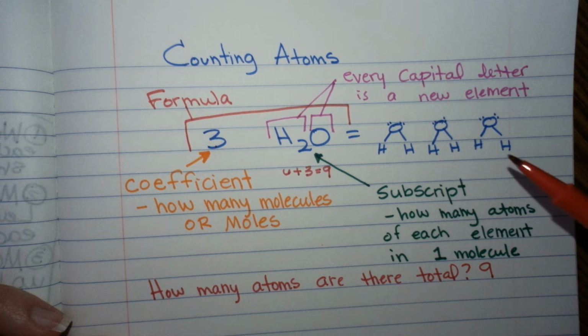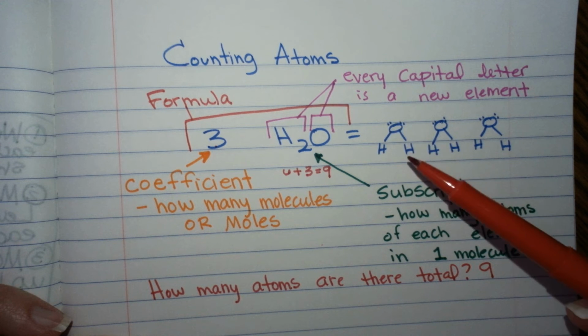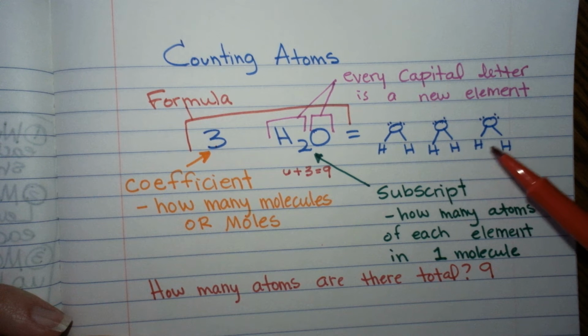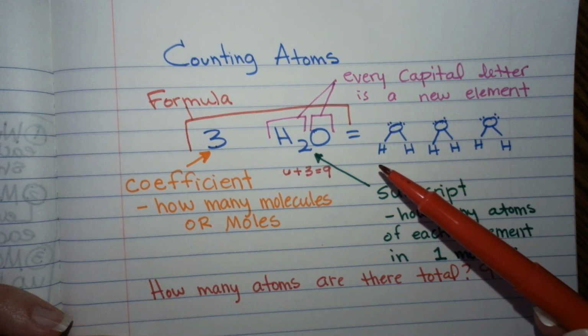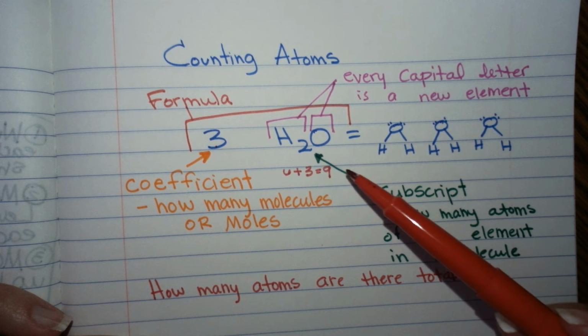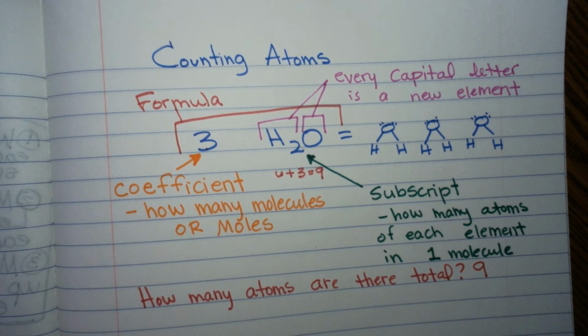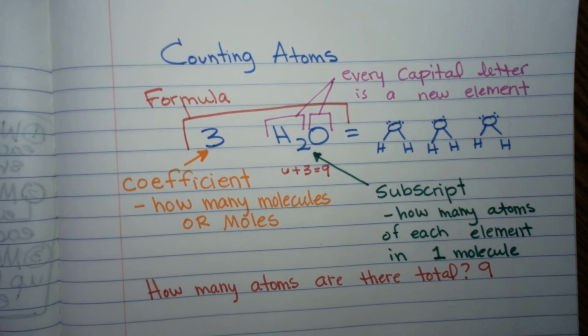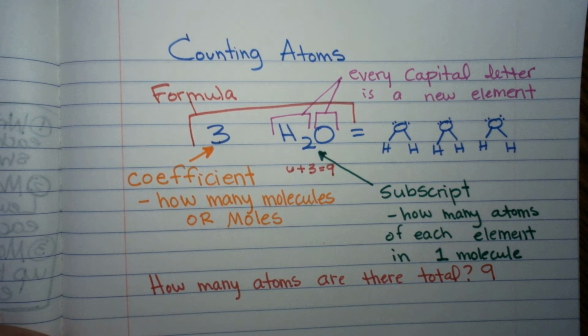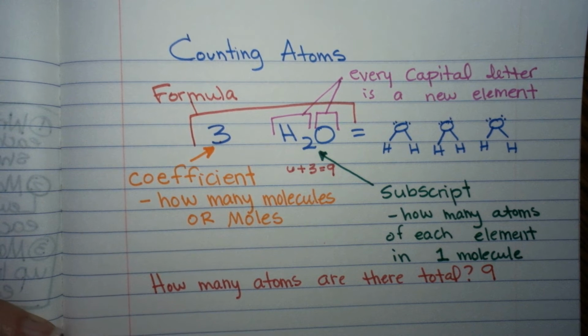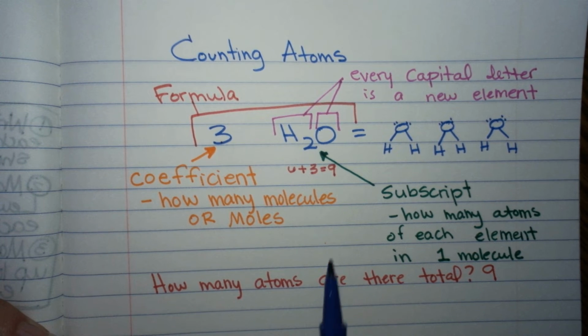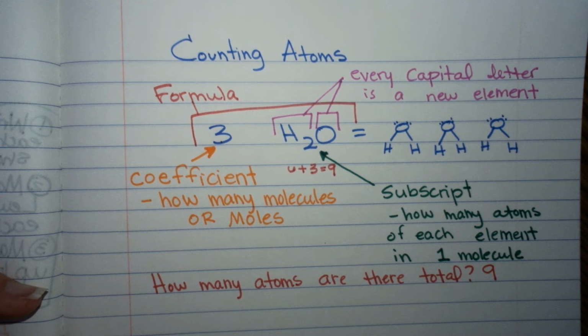Now again, I could go back to my picture and count them, 1, 2, 3, 4, 5, 6, 7, 8, 9, but I don't want to draw a picture every time. I want to be able to use the math to figure that out. Give me a thumbs up if you feel like that's pretty easy and you've already seen that before. No? Okay, that'd be a thumbs down then. Alright, so we'll practice. We'll go through some more of them together.